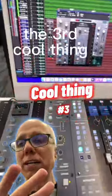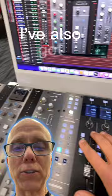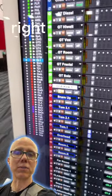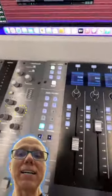The third cool thing is that right here on the UF8 in Huey mode, I've got the cut button right here, and you can see it cuts the track for me right there in Pro Tools. Or I can hit this solo button and it will solo the track right there in Pro Tools. And then of course you've got pan control and some of the other basic features.